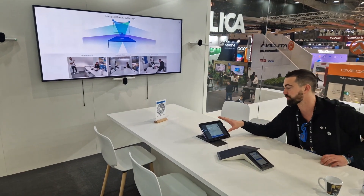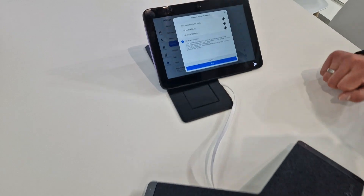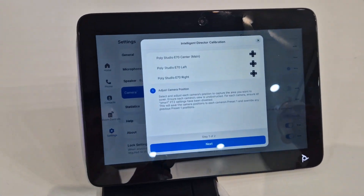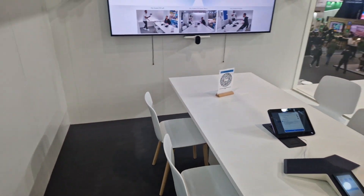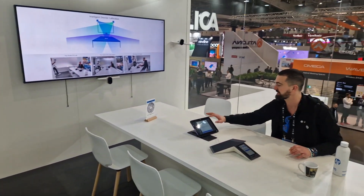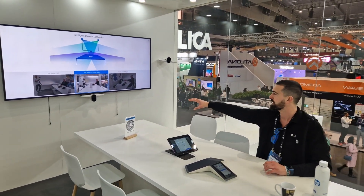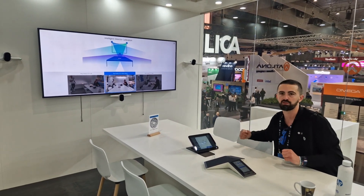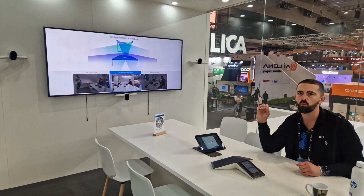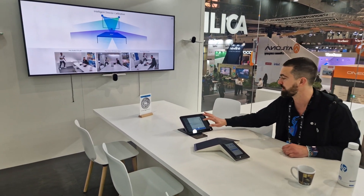On the touch controller, you've got a text representation of what you need to do. You need to select every camera to make sure they are positioned the right way — basically you're going to set up presets for every camera. I'm going to press the center camera, and you'll see that camera is positioned for getting people closer to the table, using the wide-angle field of view.